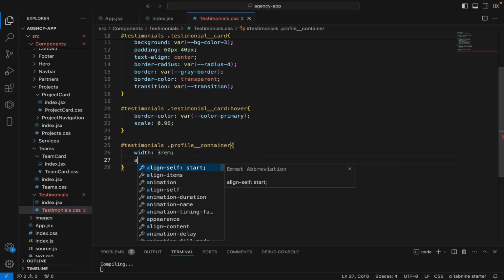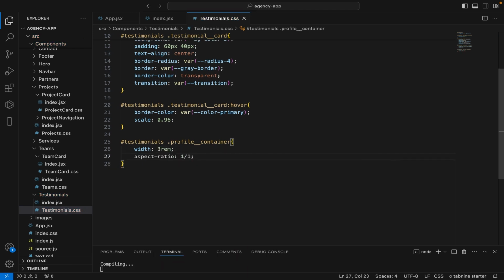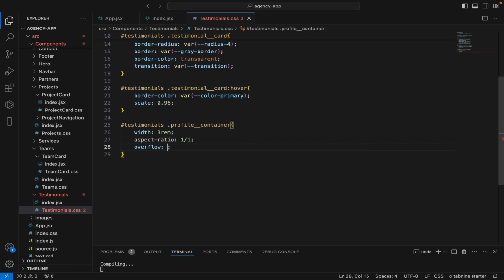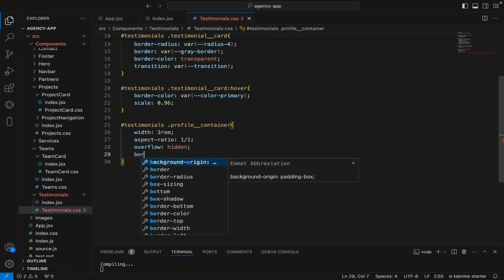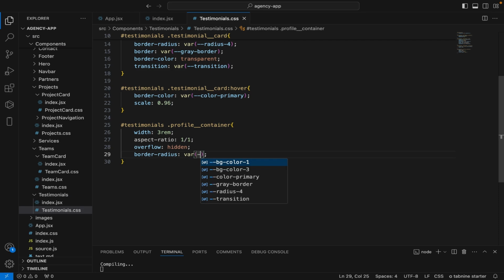And width here should be 3, aspect ratio 1 divided by 1. So border radius should be radius 5, so that it will be a circle.